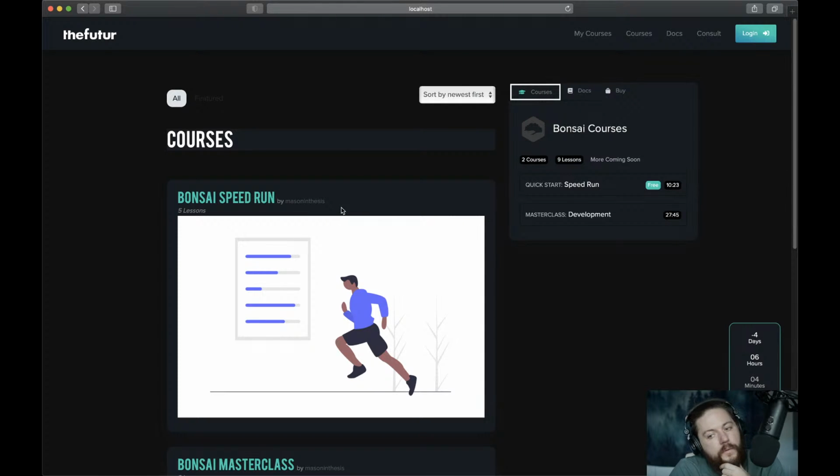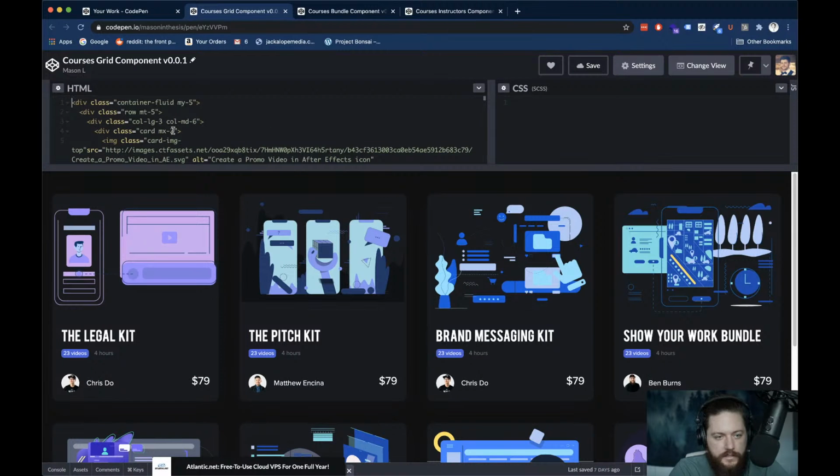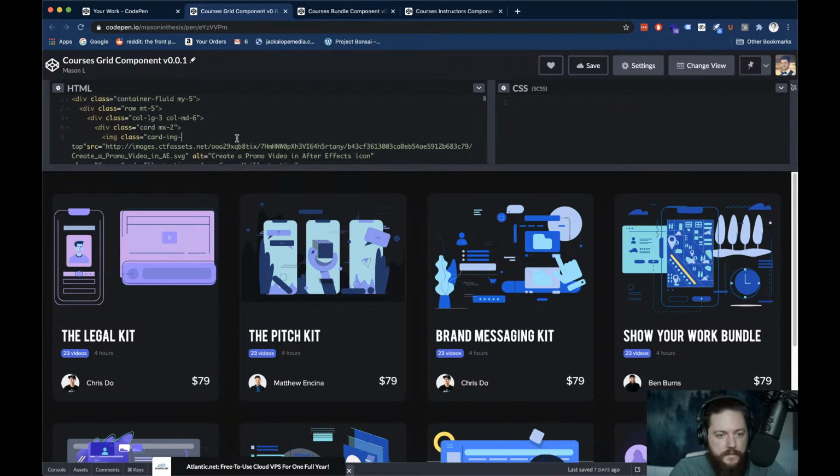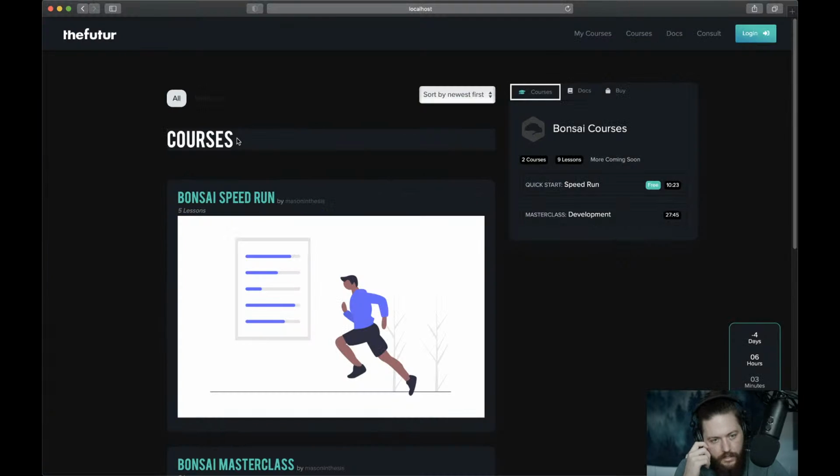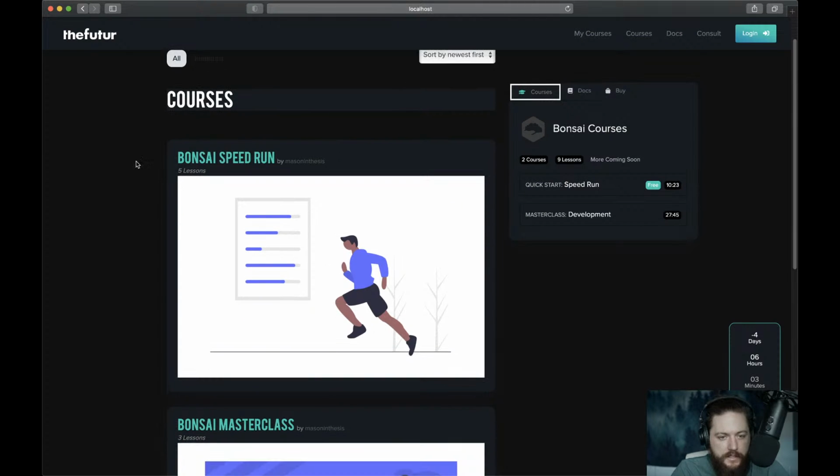Now, this is Codepen. This is hard-coded HTML. It's not PHP. And so to get it to be this loop, it's going to take a little bit of PHP.